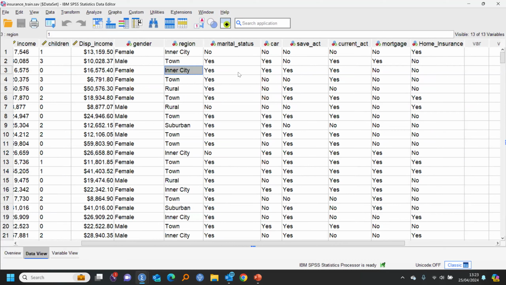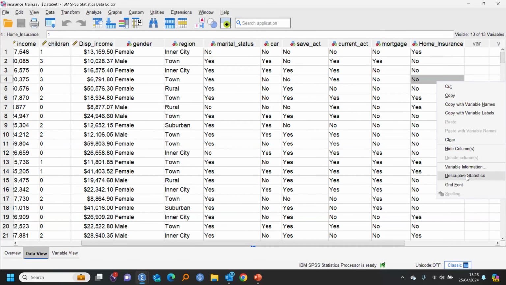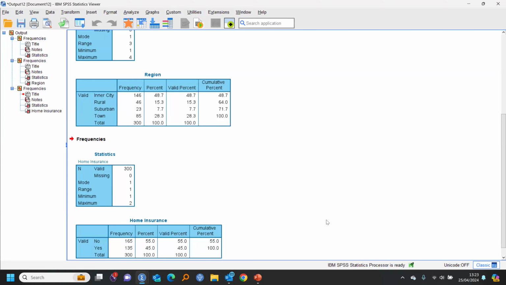And we've got whether or not they are married, whether or not they are a car owner, a savings account owner with the bank, a current account owner of the bank, whether or not they have a mortgage currently. And then this key field here, which is home insurance. And if I look at that, this is our target field. We want to try and understand which people have home insurance and which people don't. What is the profile of those who have home insurance to those who don't, using a decision tree? And we can even use that to predict against a data set where the people haven't purchased home insurance yet, and we wish to use the decision tree to target those who have the highest likelihood of purchasing home insurance.